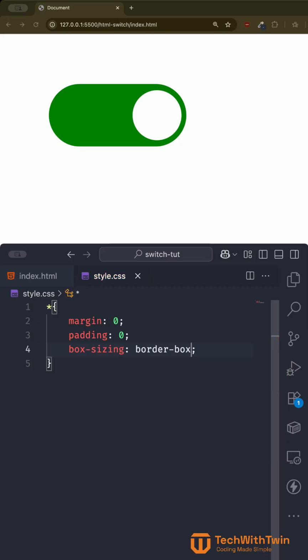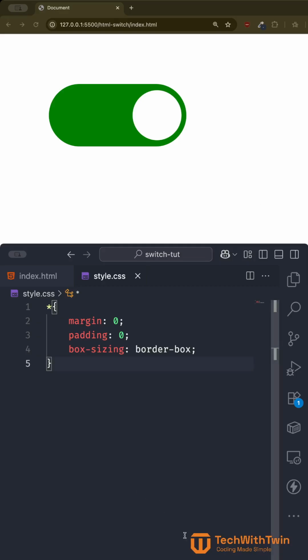As I explained, this helps us to prevent issues with working with widths, paddings, and margins. Because if you don't have this and you give an element a width of 200 pixels, and then you give it a padding of 2 pixels, then the width will be 200 pixels plus the right padding plus the left padding. So to prevent all those issues, that's why we use box-sizing: border-box.